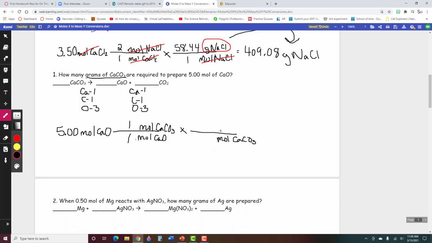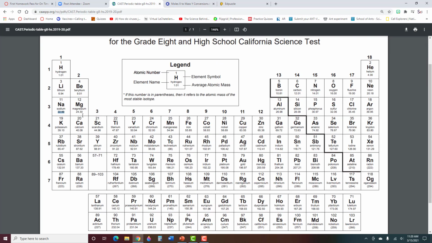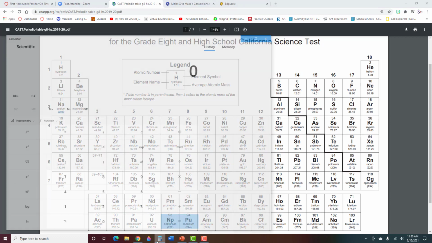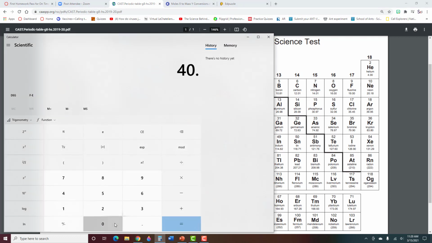Okay, and then the final unit I want is going to be on the top, so this would be grams of CaCO3. Alright, you know that when grams is with moles, this mole is always 1. Nothing else other than 1. Always 1. And the grams is going to come from the periodic table, so I need to get the mass of Ca and C and O times 3. So 40.08 is calcium. And then carbon, 12.01, and then O3 is 16 times 3, 100.09.